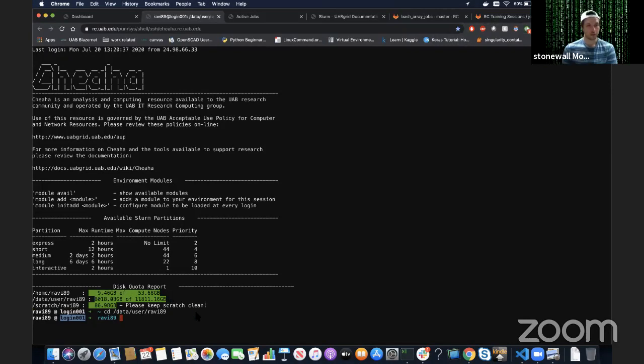Just to underscore that point, if you're doing anything other than just navigating around, make sure that you don't see this login 001, that you see something like C00 something, because this is the login node that everybody shares to log into the cluster and work.